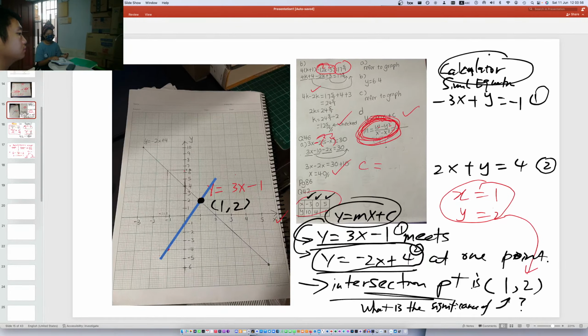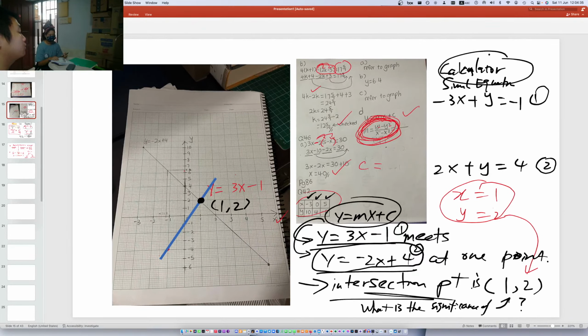Then what about this? Y equals to mx plus c and y equals to negative 2x plus 4. I asked you what is the benefit of this? To show that m equals to negative 2 and c equals to 4. So what's the benefit of getting into y equals to mx plus c format? What's the benefit of this format? To read the m and c better. Yes.